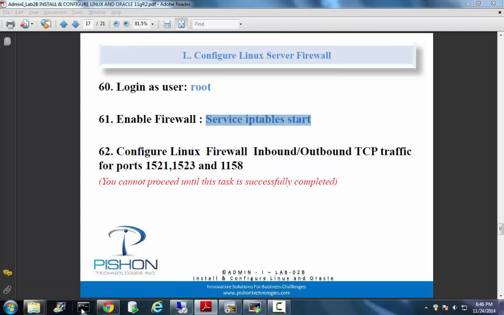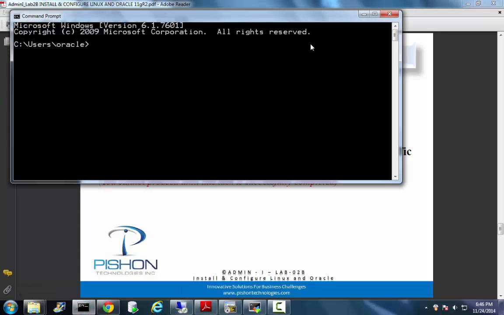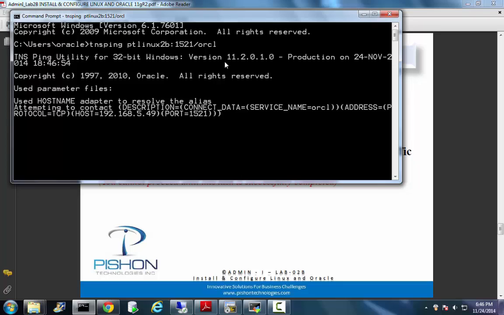So let me attempt to log in from outside. If I do a tnsping ptlinux2b:1521/ORCL. Can you reach this server? So we have a problem.